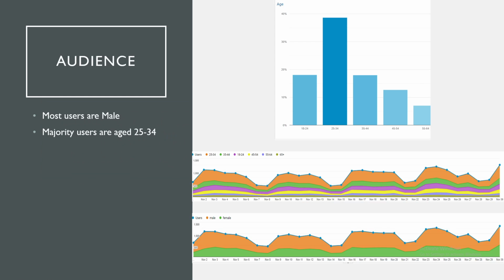Now, the target audience is males and females in ages ranging from their 20s to 30s. I think this is due to the majority type of merchandise being put out on the site. There's a lot of clothing that looks quite modernized for young adults, as well as backpacks and bags, which look like they would be in great use for more professional scenarios. Males also made up the majority of users, females making up 35.3% of them.